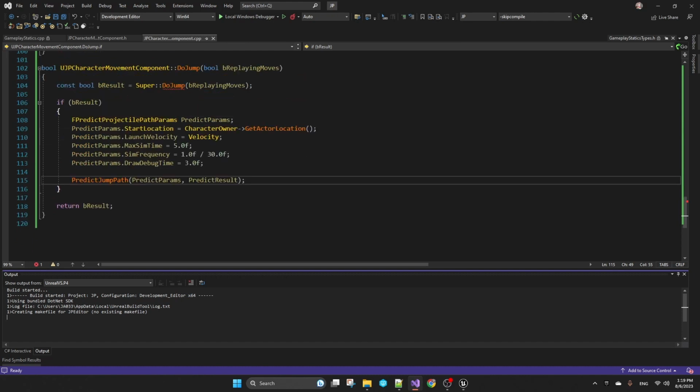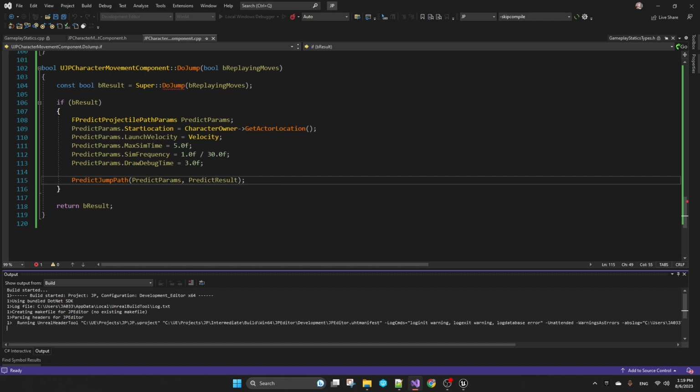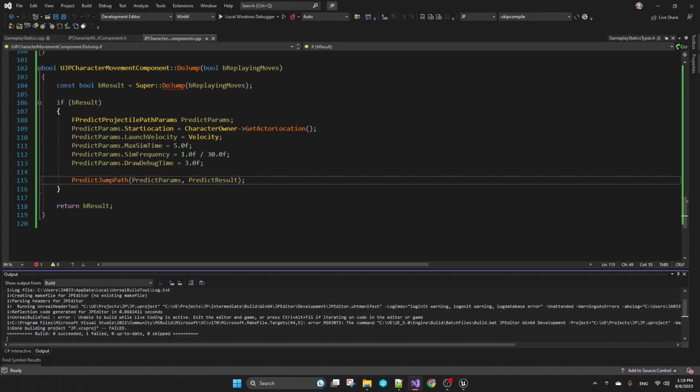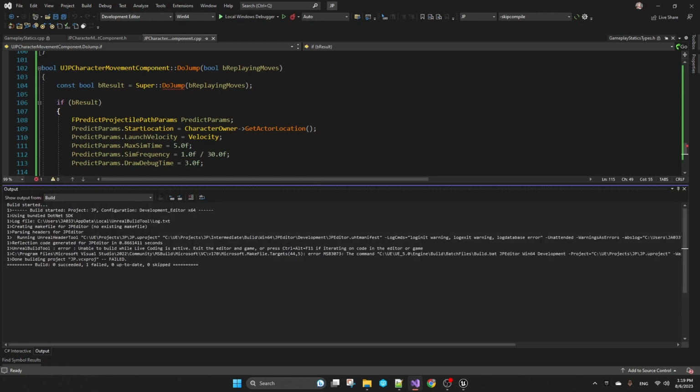And it should compile fine. Let's see. One failed, just because. Unable to build while live coding.